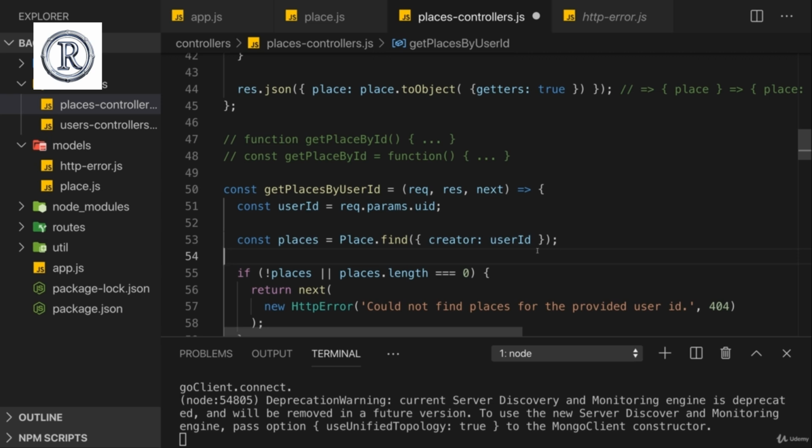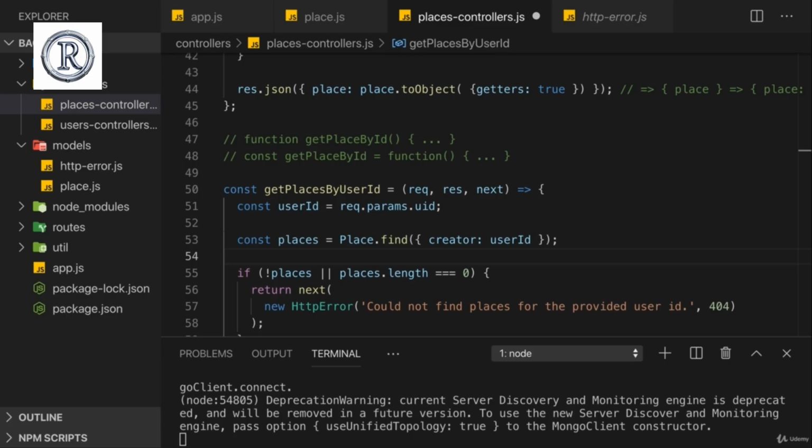Another thing is that find is available in both MongoDB and Mongoose, which we're using right here. In MongoDB, find returns a so-called cursor. A cursor simply points towards the results of our find method, of the query we did, and it then allows you to iterate through the different results you would have. The reason for that is that if you would imagine you would have hundreds of places in here, so hundreds of documents, it would avoid bloating your data immediately and returning big amounts of data. So that's the way MongoDB approaches this. So you get back a cursor and then can iterate through the different results.